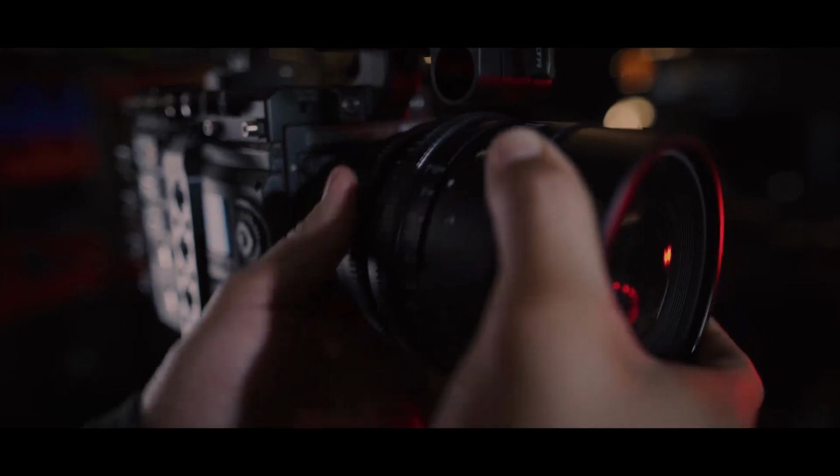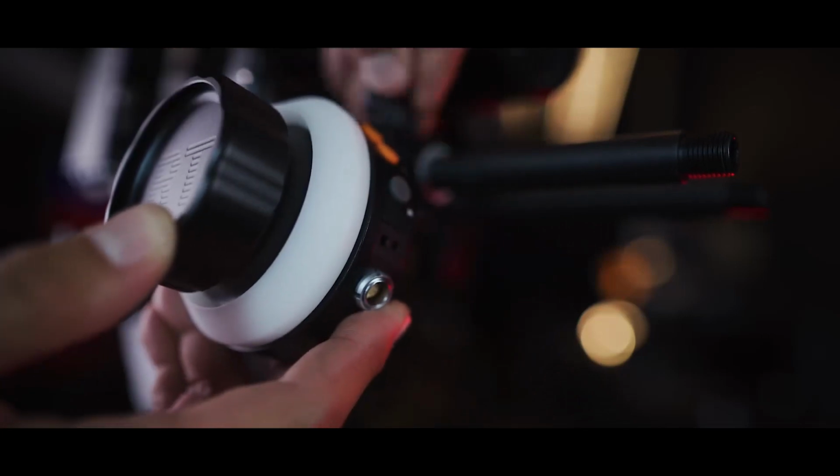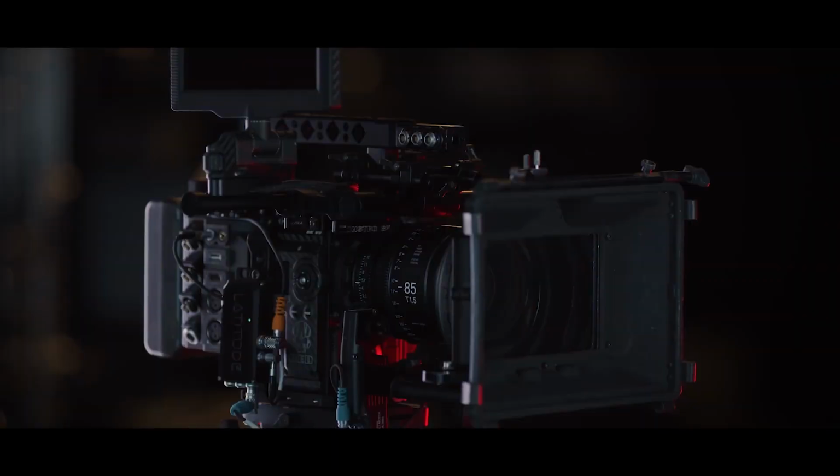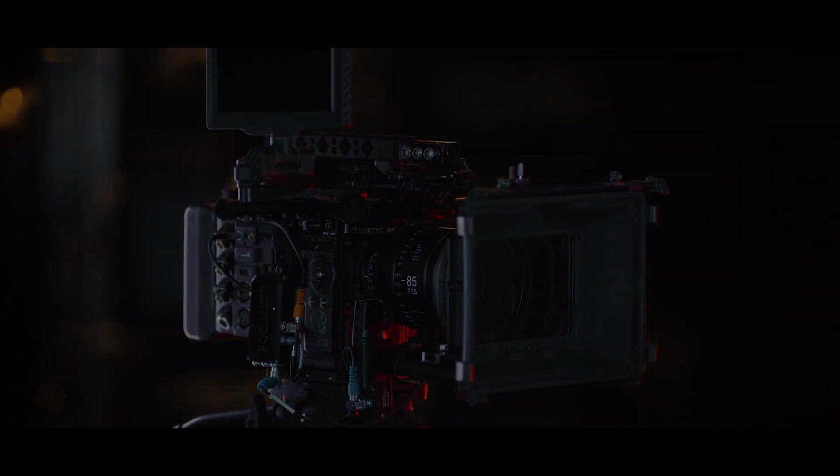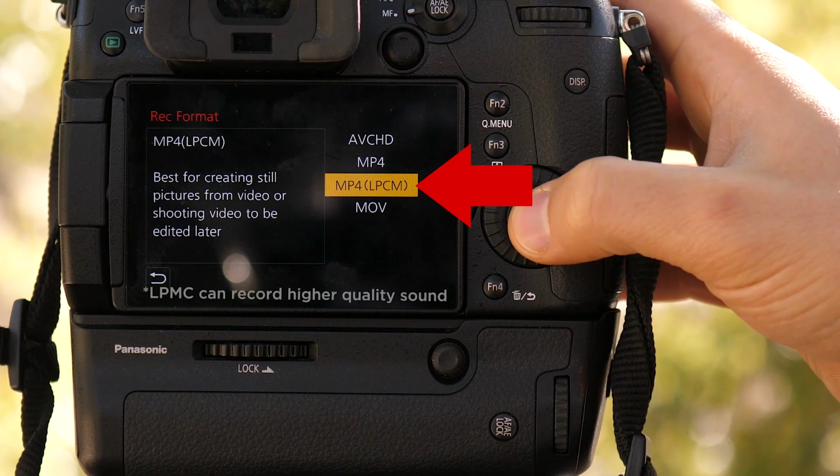Now, both of these file formats are compressed file formats, just like shooting a JPEG on a still camera. But if you buy a really expensive professional video camera, it may actually be able to shoot in RAW, just like a still camera. These cameras are wildly expensive, and the RAW file format on video can take up a massive amount of space. Here at F-Stoppers, we actually don't own one of these cameras. We've actually never shot in RAW before when it comes to video. And so it's something that you certainly shouldn't be worried about, especially at the beginning of your video career. We personally choose .mp4 because that container is a little bit more universal, but in all honesty, I think you would do fine with either one.